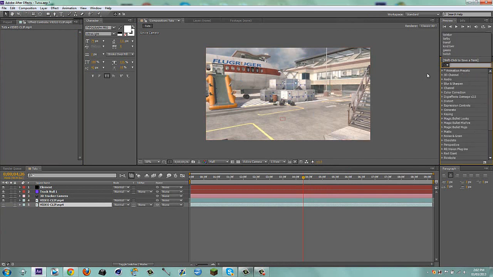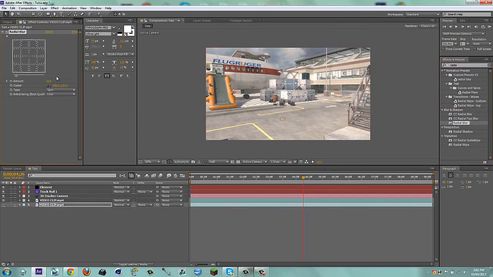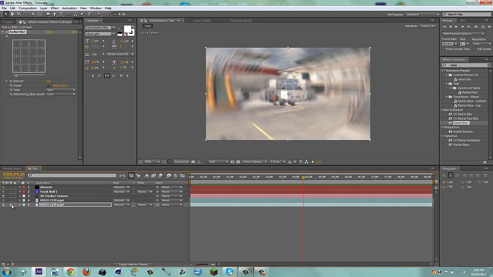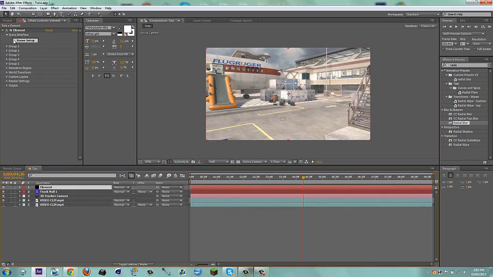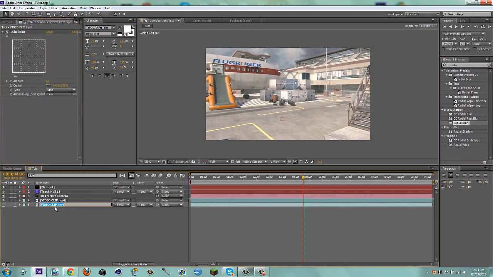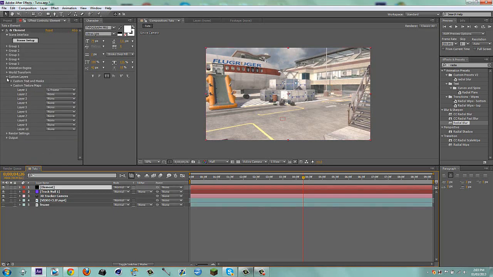Actually, you know what? You can drag on any type of blur, so I'm gonna try radial. See what that looks like. Radial blur. There it is. So if I'm just gonna solo this, yeah, that'll look cool on a cinematic. I'm just gonna bring this down to like 6. Now go to element, go to custom layers, custom texture maps, and just put the video clip on. I'm just going to rename this to Frozen. I don't care if I spell it wrong. Okay, I'm going to leave that for now.